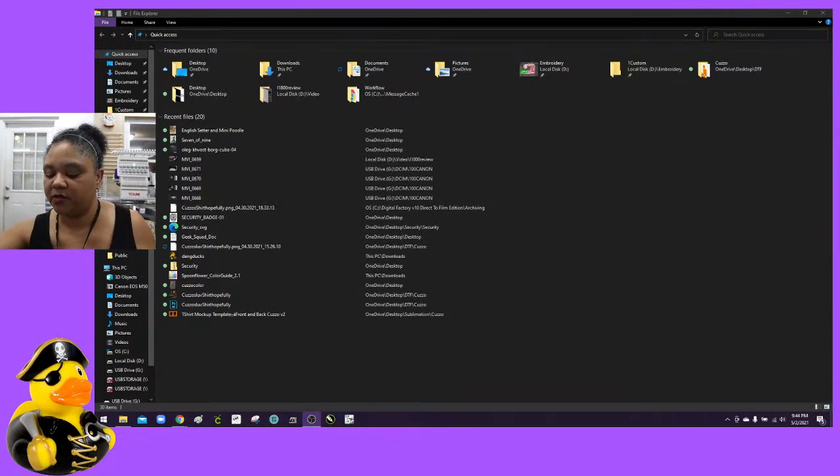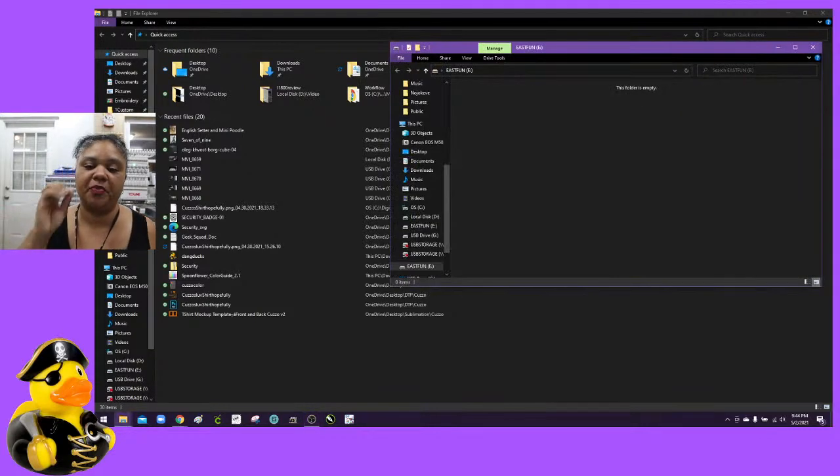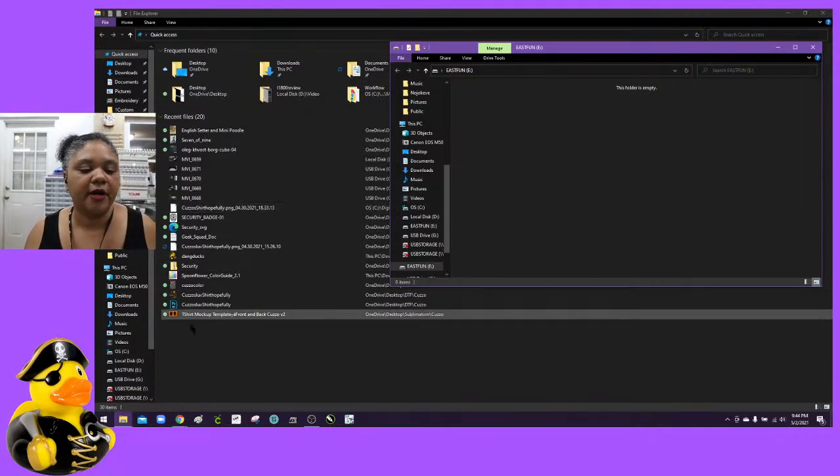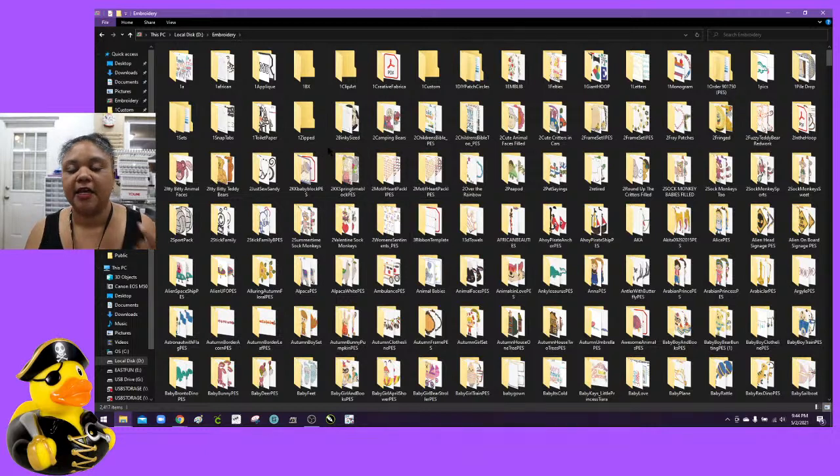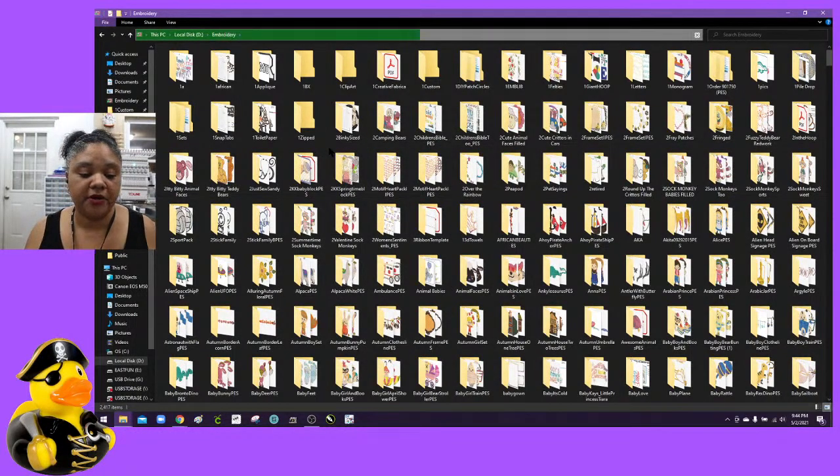So what's going to happen as soon as I plug in that flash drive, it should pop up this drive, and it says that it is empty, which we already knew it would be because I just bought it. So where I keep a lot of my embroidery files is on, I have two hard drives in this computer, so on my D drive. And then I have a folder with the picture of an embroidery machine for my embroidery files. And here they are. So I'm going to let you know ahead of time.